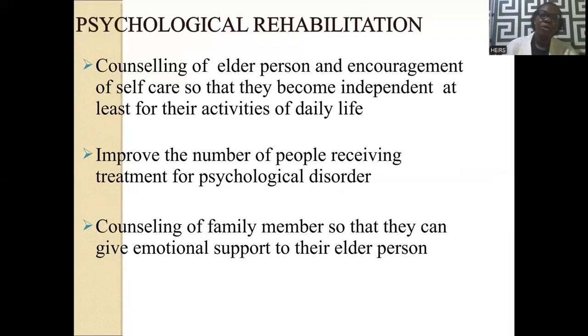Psychological rehabilitation would include counseling of the elderly person and encouragement of self-care so that they can become independent, at least for the activities of daily life, assuming that there are no comorbid medical conditions hampering their independence. Then improving the number of people receiving treatment for psychological disorders, because once you are able to psychologically rehabilitate, you also will reduce the number of people who would have a psychological disorder. Then family members can be counseled so that they can give emotional support to their elderly persons.